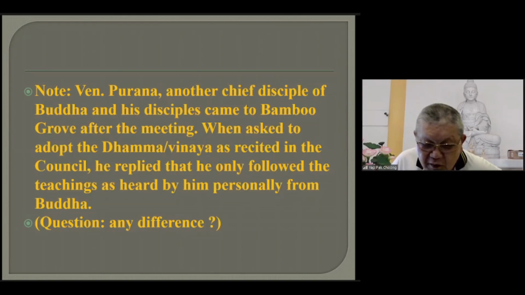But this one is not in your syllabus, so we don't bother so much about it. This one is from a later stage. But I just want you to know that even after the council meeting, not all the monks stuck to the rules and to the teaching. Of course, there's a reason why the Abhidhamma appeared after that.